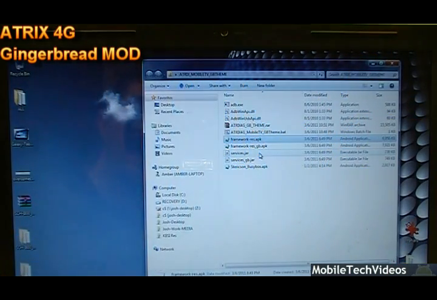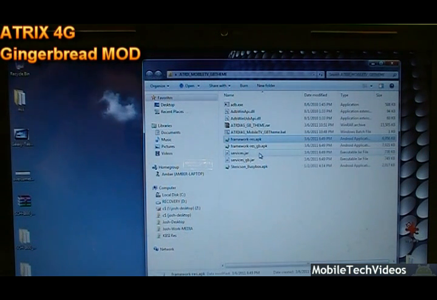Anyways, this was the ATRIX 4G Gingerbread theme installer, with a shameless plug at the end of the video. I appreciate everyone involved. I think it was an awesome idea, and I can't wait for you guys to build more on it. I hope my script helps automate things, and that the original thread poster maybe finds it useful and is willing to put it at the beginning of the script.